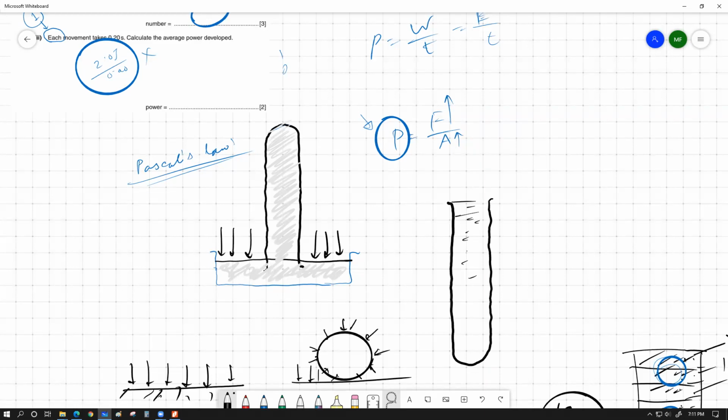Heat also works the same way. Heat will always travel from high temperature to low temperature. If you want to transfer heat from low temperature to high temperature, you have to do some extra things. That's what we do in our refrigerators. The way a refrigerator works is that we continuously take heat from the stuff that is kept inside the refrigerator and push that heat out into the atmosphere. We do that.